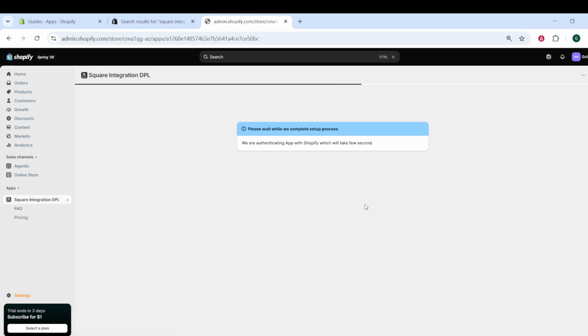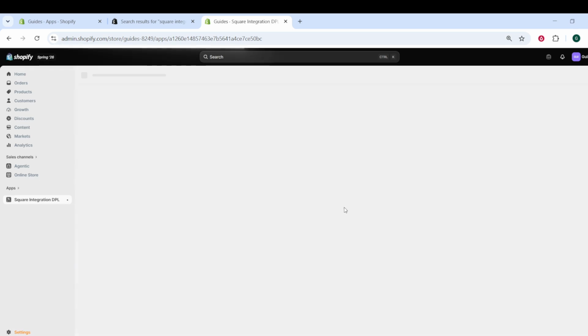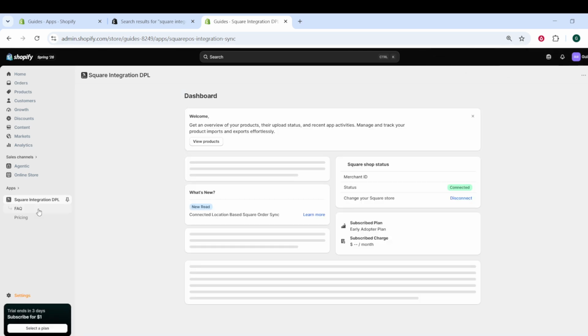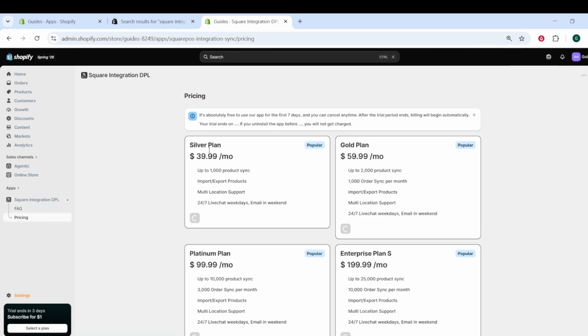Next, enter your Square account credentials in the secure window. This is where you provide the login information needed to verify that the app can connect to your Square business. For security reasons, enter your details only in the legitimate prompt that appears within the integration app flow and do not enter information anywhere else.